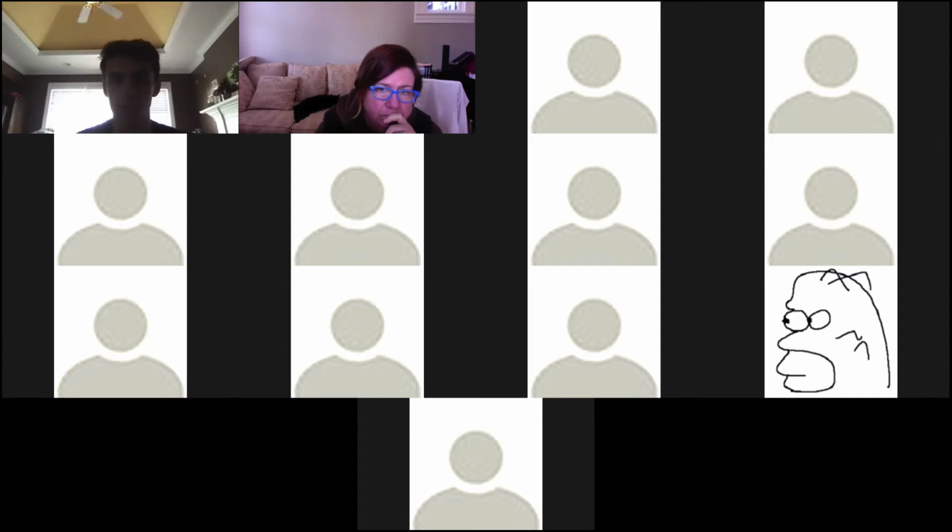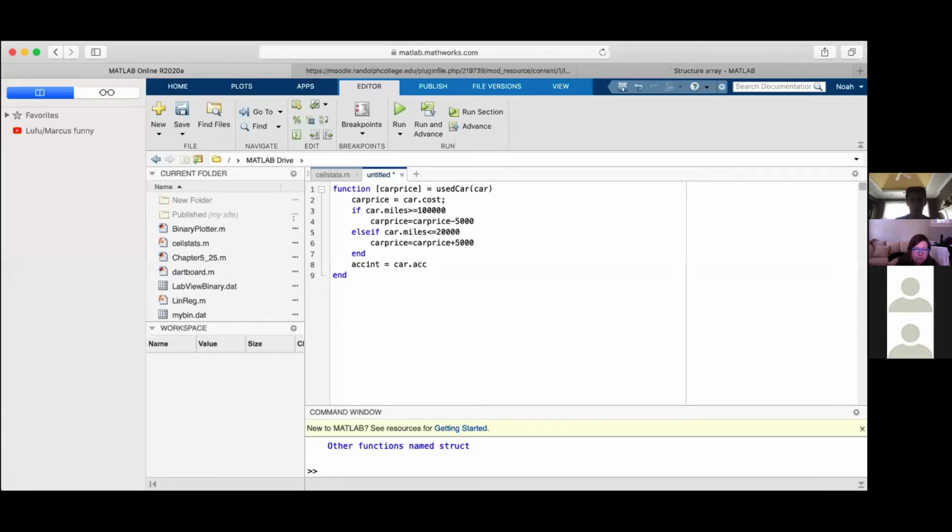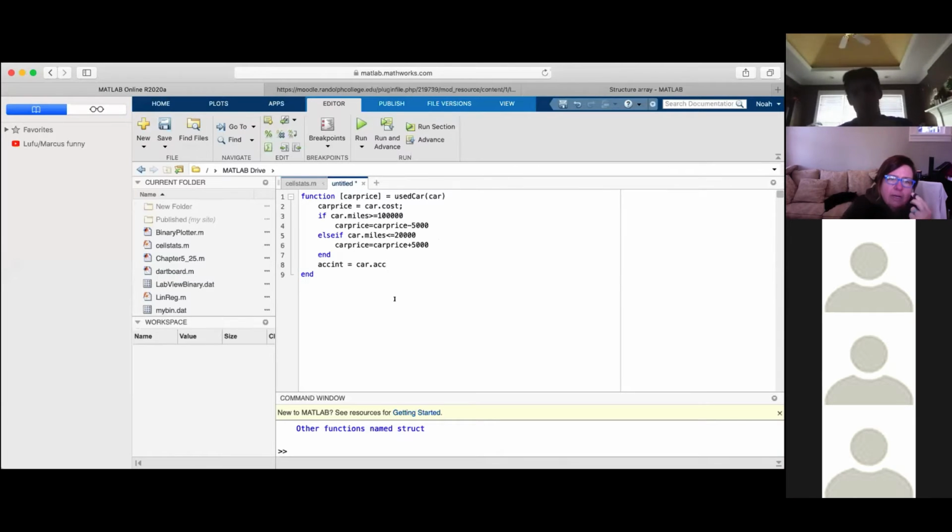I have a question about calling the variable for the used car function. When you call car, does it automatically, I don't know how to word it. Are you talking about Mitchell's code? Yeah, mine and Mitchell's are pretty much at the same place. But when you call car.miles, for instance, what if they have a structure that doesn't use exactly that? Yeah, and that's one of the problems, right?